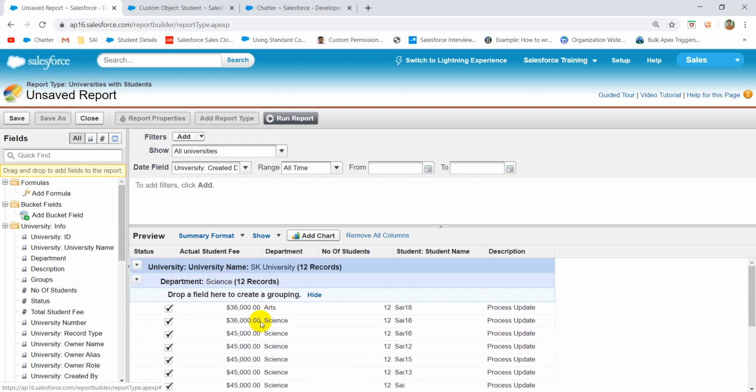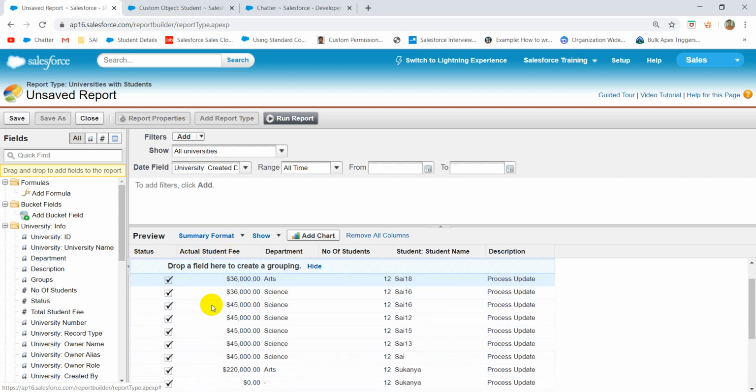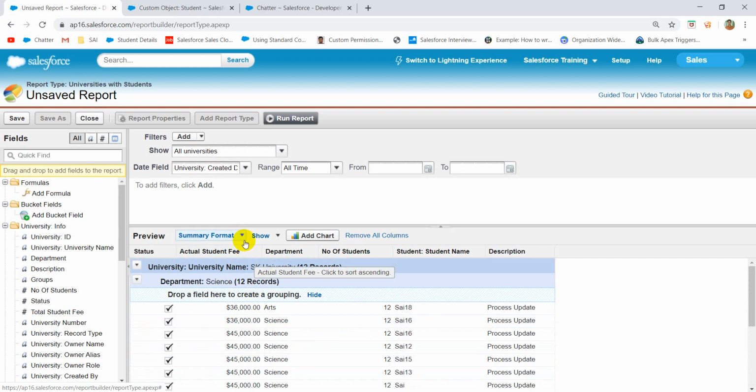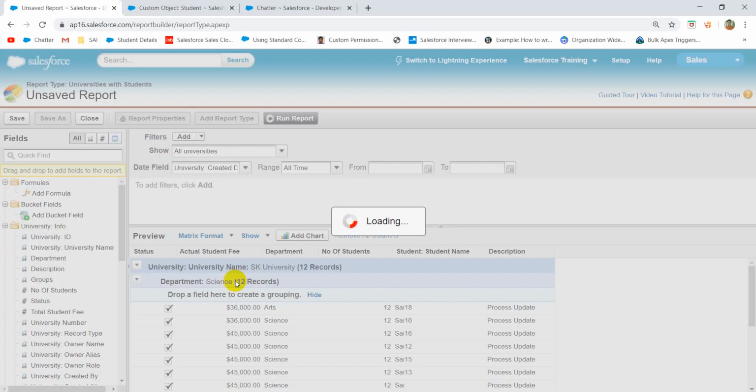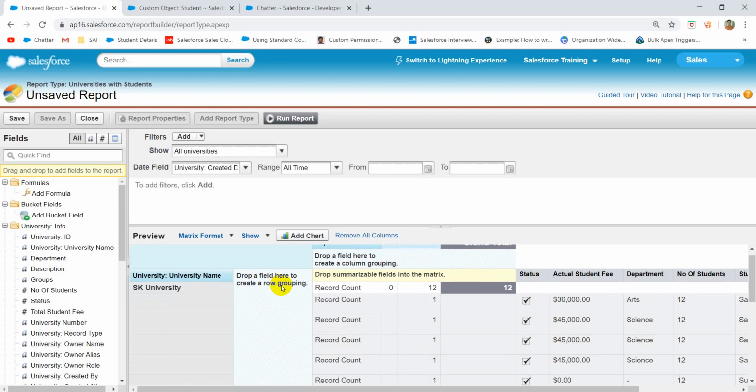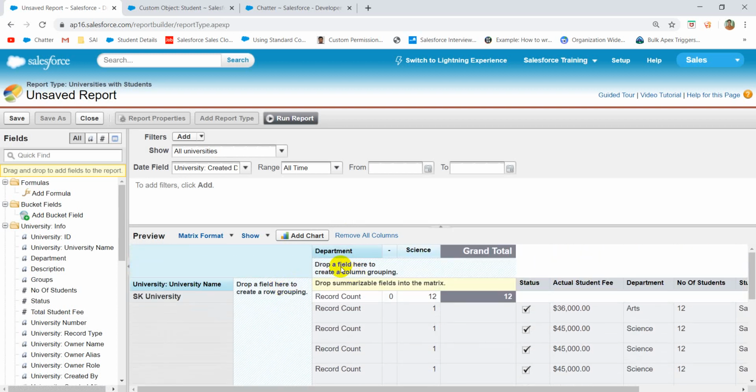So columns only. Now, if you want to display or filter the records based on both the columns and rows, then you can go for the matrix report. See this? Usually in the summary report we filter based on one field only.